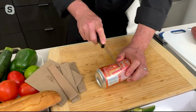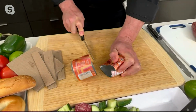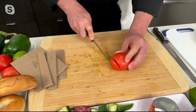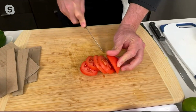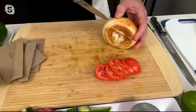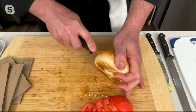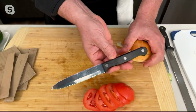Not that you ever have to cut cans, but you cut through a bone, a rack of rib, right through the breast cavity of a frozen chicken, and it will still stay razor sharp. Next week, next year, 10 years from now, you will have a razor sharp knife here. That's not just good. I'll do another bagel because, again, these are serrated, so tomatoes, bread, baguettes, bagels. That's just the utility knife, okay?